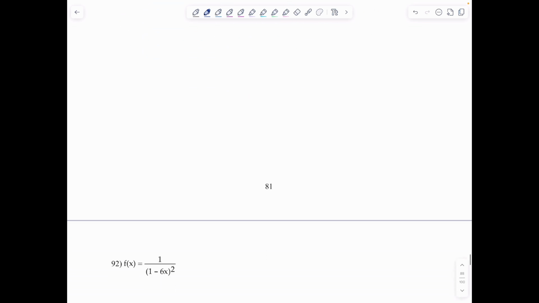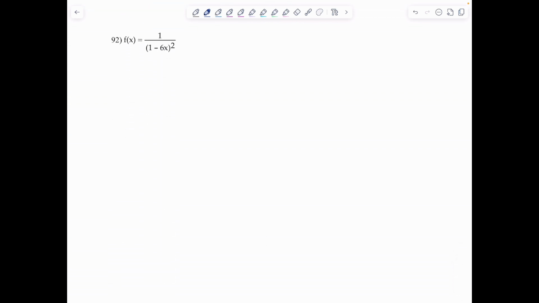Now let's take the spice level up a notch. f of x is 1 over (1 minus 6x) squared. Now you might say, oh okay, I know how to find a power series for 1 over 1 minus 6x, let me just get that and then square it. No, so sorry. Often in my math career, I wanted to square a series, but that's never the answer. At least not at this level in your Calc 2 class. Don't square an infinite sum, okay? So what do we do instead?